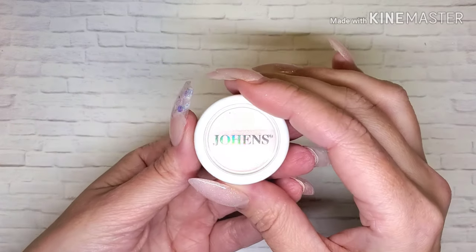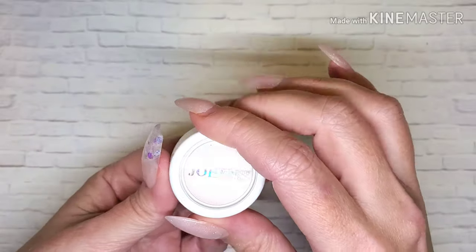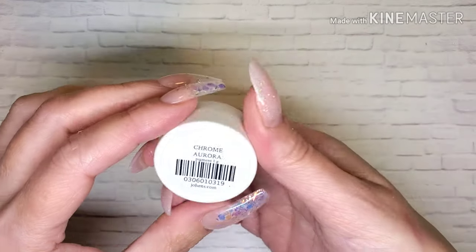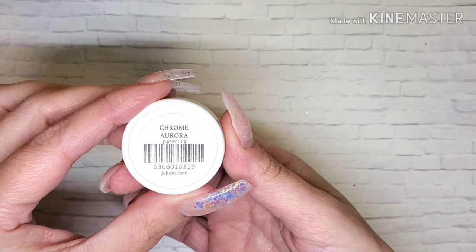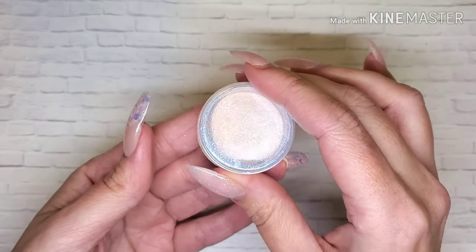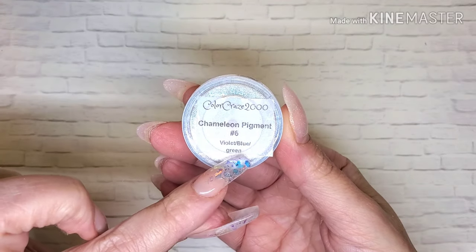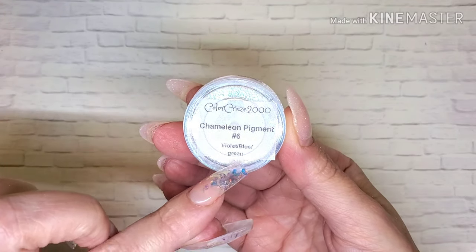So I've got the Joann's unicorn one. Everybody knows I love the Joann's. I've got both of them here. And I've also got the Aurora one from Joann's. Then I've actually found in my drawer a bunch of pigments, and I swatched them all yesterday. So I've got this one here, from Color Craze, and it's a chameleon pigment, number 6. It goes violet, blue, and green.